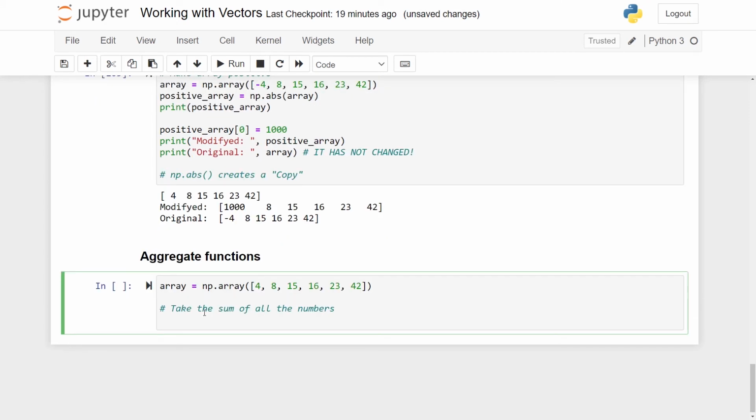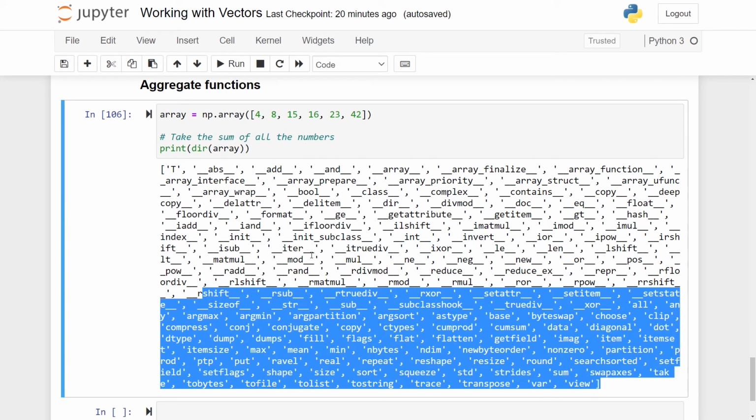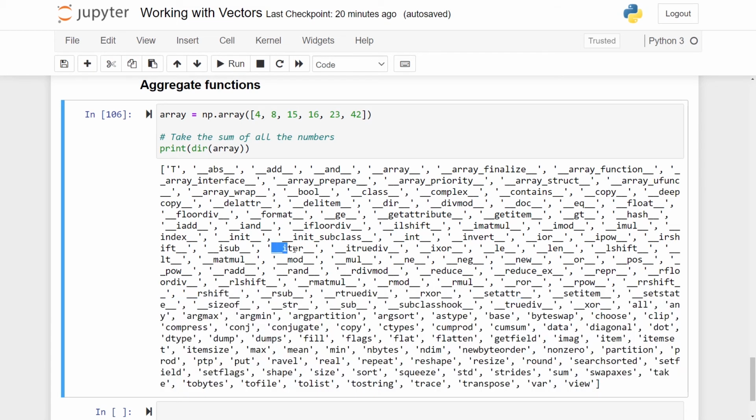So just a side note, in Python you can use a dir function to check out an object. Let me do that, and let me also just print this. And here you can see all the methods that the object has. There are quite a lot of them, and we'll go through a lot of the ones that are down here during the course. Additionally, if you know about object-oriented programming in Python, then you'll know that you can use a for loop on an object and iterate through it if it has the iter method, and it does.